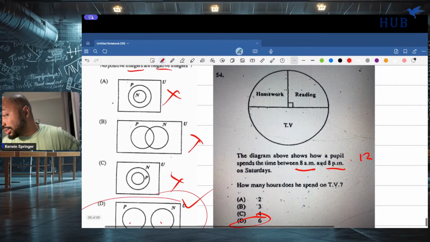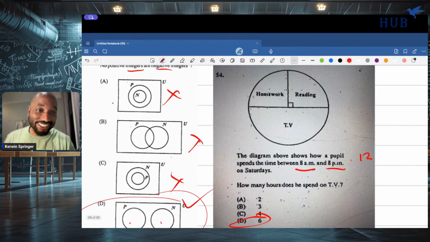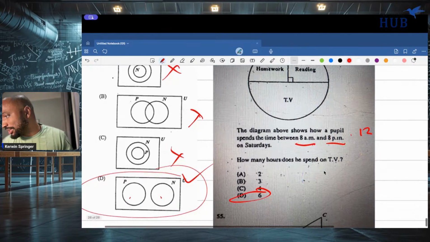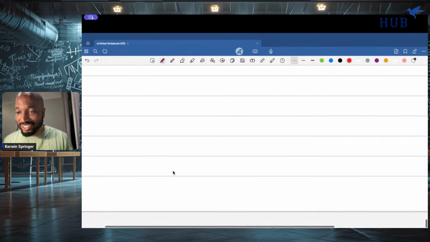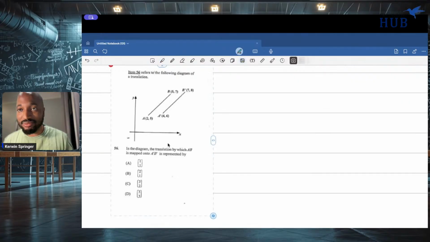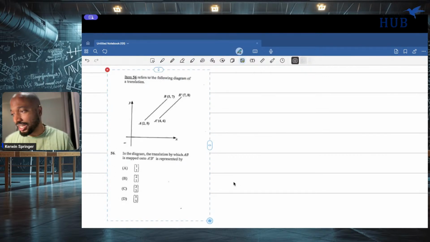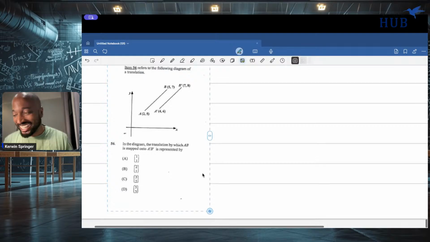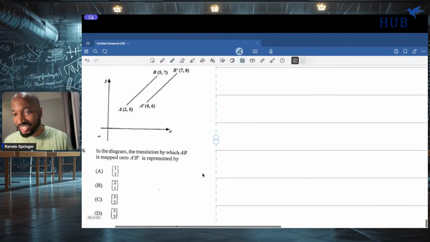Now, man, what's 6 hours of TV on a Saturday? You trying to get through a whole anime series, or does that sound like somebody who's watching One Piece? This man is a One Piece fan. Oh, it's time for me to roll out. Oh, I could pass the baton. I could pass the baton.